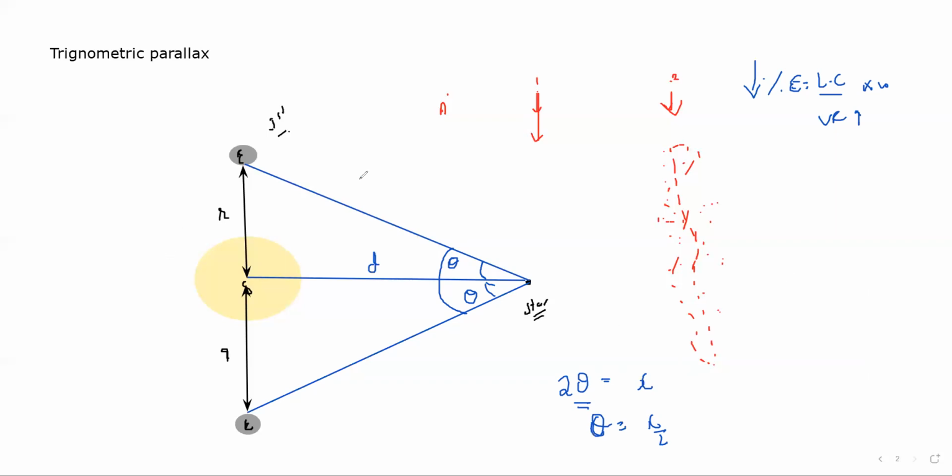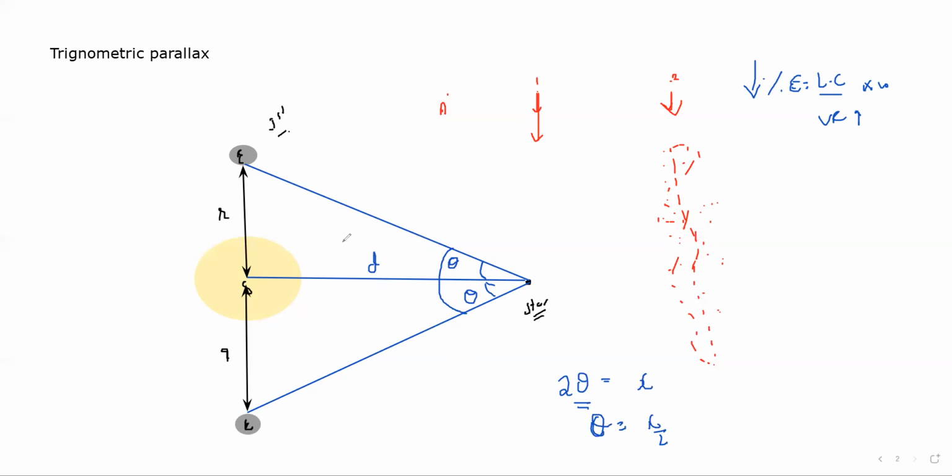But again, there is a limitation. This cannot be used for distant stars. The reason for that is, for stars which are far away from us, the angle will be so small that the percentage error will be significant, which makes it difficult to find an accurate value and will cause an error in the experimental value as well.